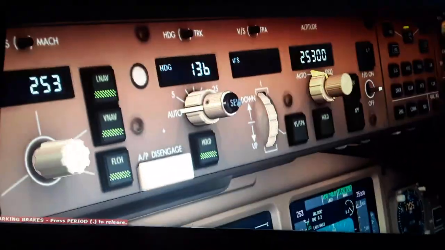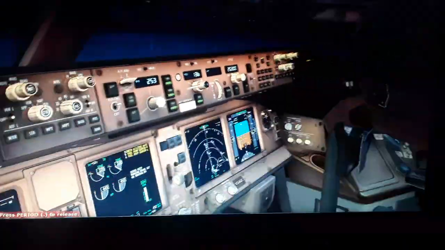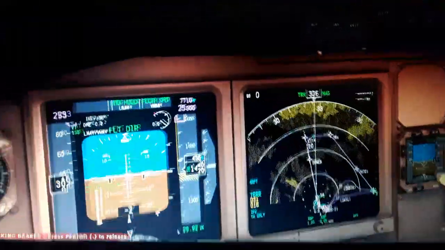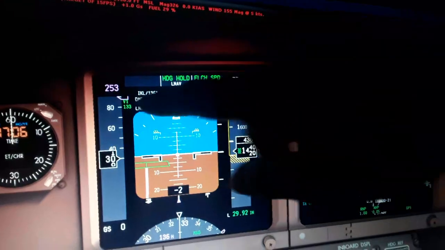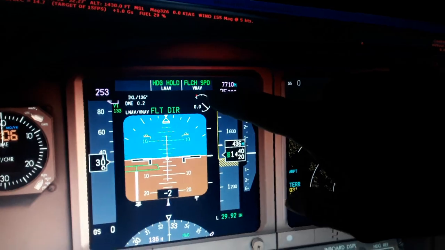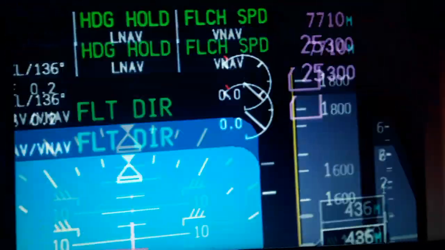And we're gonna have also the vertical rate of climb or descent here later. So now we have 253. The target airspeed, target altitude 35,300, heading hold, flight level change speed over here with the VNAV also, as you can see.